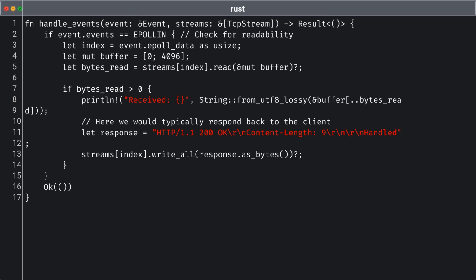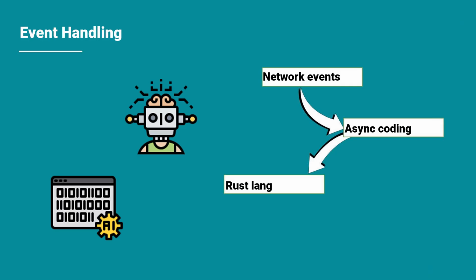By integrating this event handling, our application gains the ability to react to client interactions in real time, enhancing its responsiveness and performance. As we work through the event handling mechanism, it's also essential to ensure everything is efficient. The model we settled on, using non-blocking connections and an event loop, allows multiple clients to be served simultaneously. However, if you want to scale up or handle more complex operations, you might move further into async programming using Rust's async await features or look into using libraries designed for asynchronous I/O.